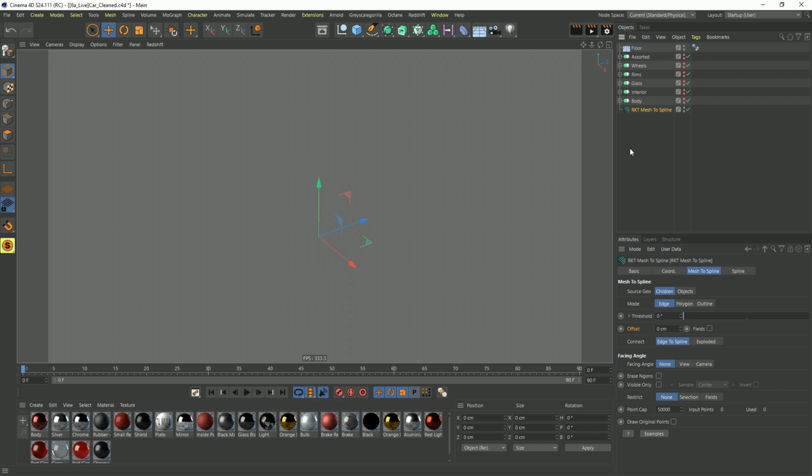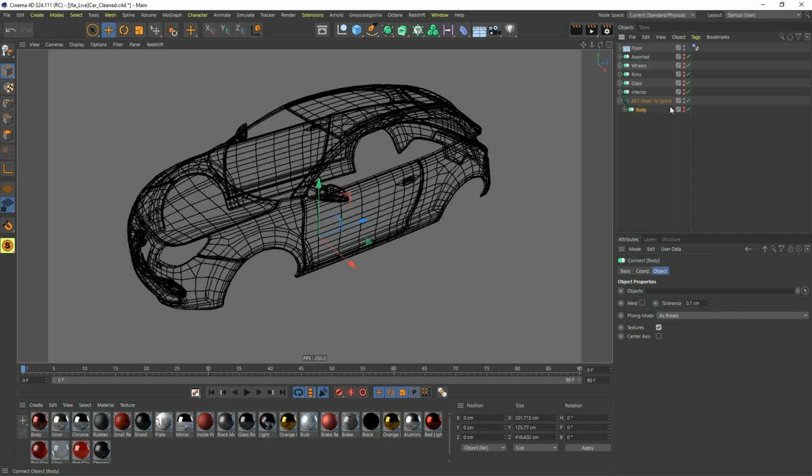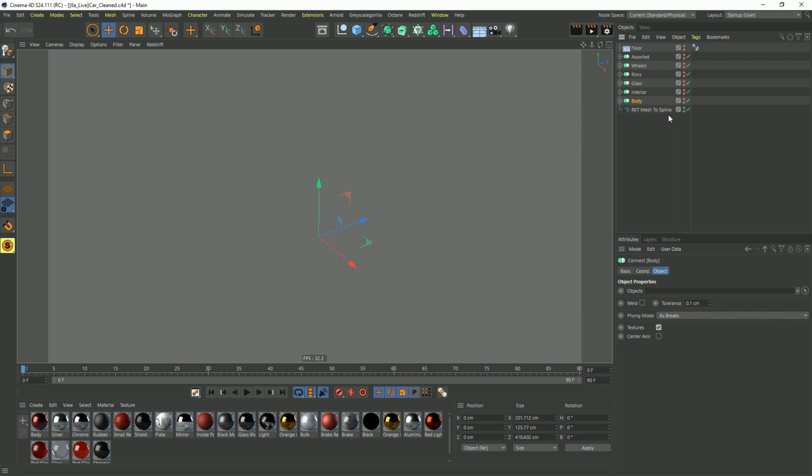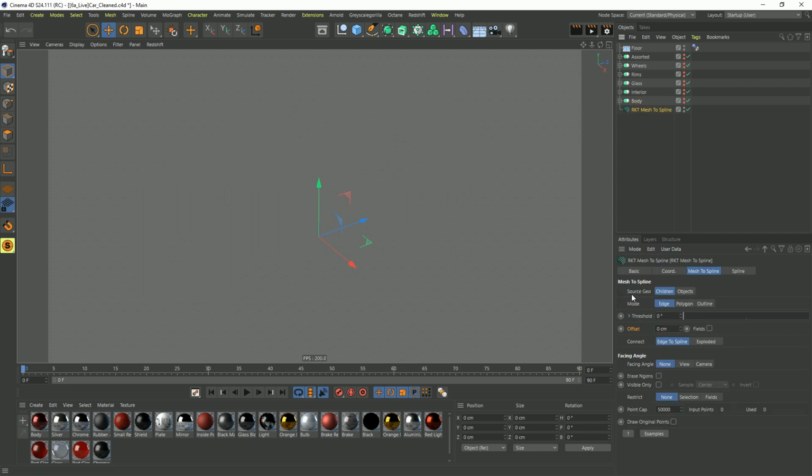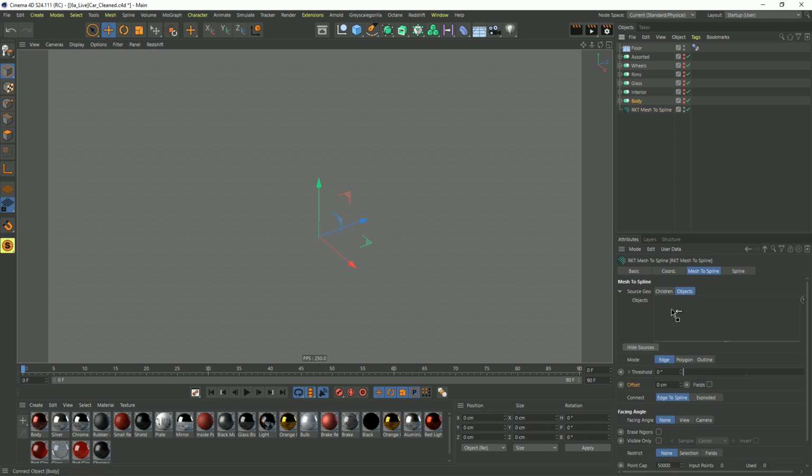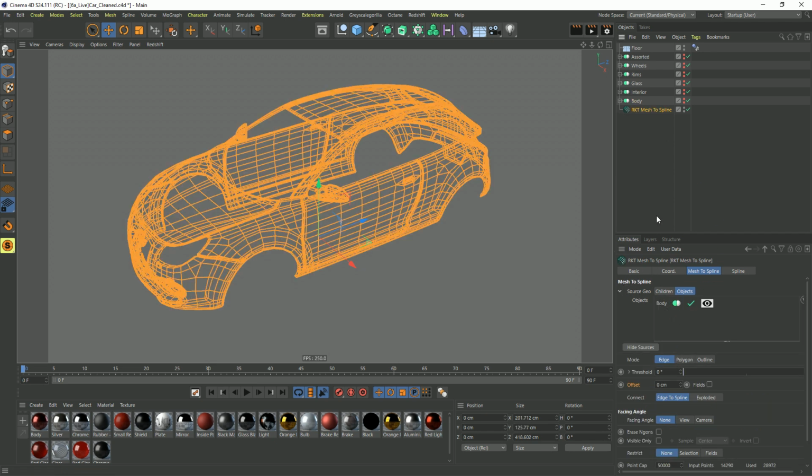Well, let's work on the body of the car first. Dragging the body of the car directly as a child of the Mesh To Spline, that will actually consume the entire model and return a spline instead. A preferred workflow that I have, though, is don't make it a child, and instead, you can set source geometry to objects and then drag in any model you want, including a whole bunch of different models, drag them in. And that is now remote linking into that, and it just makes it so that it doesn't need multiple copies of the body of the car, and you'll see that as we move forward.